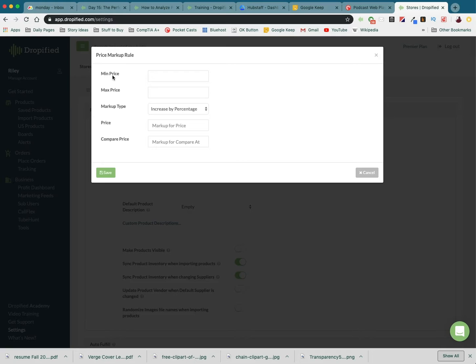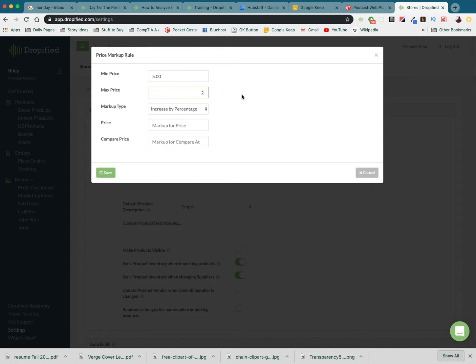So you can set the minimum price so that, say you have a really cheap product from AliExpress and you mark it up 100% and it's still only like 87 cents. Like, that can happen. But you don't want to sell something for 95 cents or 87 cents or something cheap. You want to set a minimum price on it. So you can make sure that when the product is rounded up, it hits a certain price point when you migrate it over. So if I set it to $5, nothing that I import will be set at below $5 from AliExpress or eBay or Amazon, anything like that.